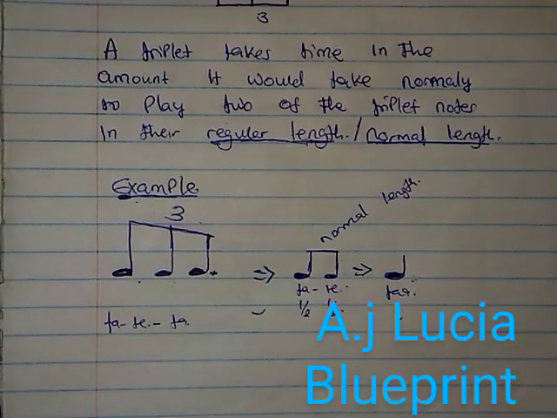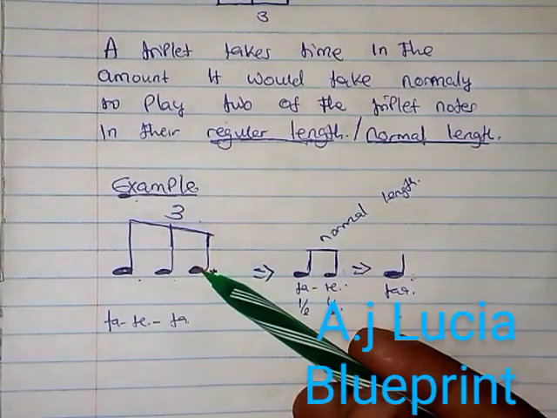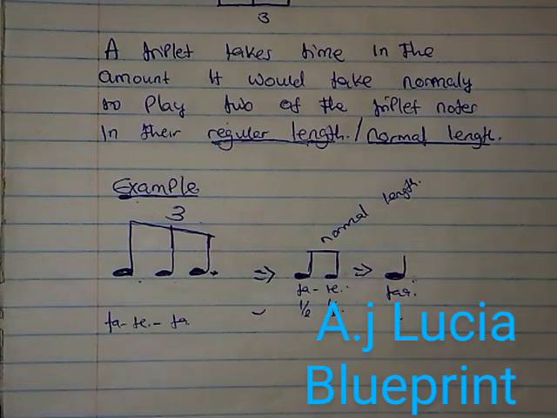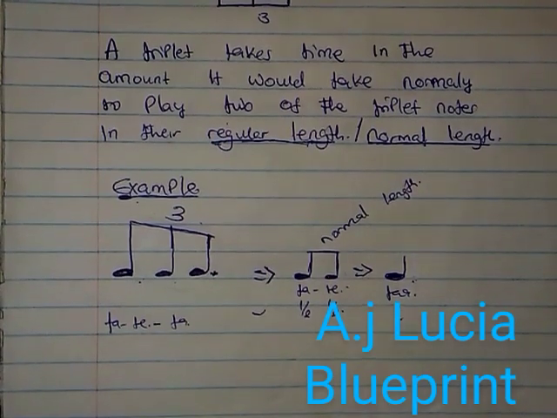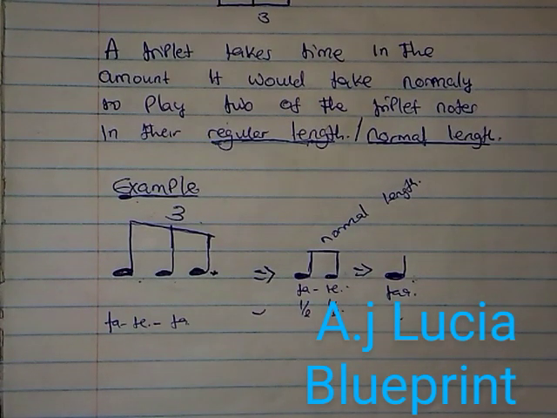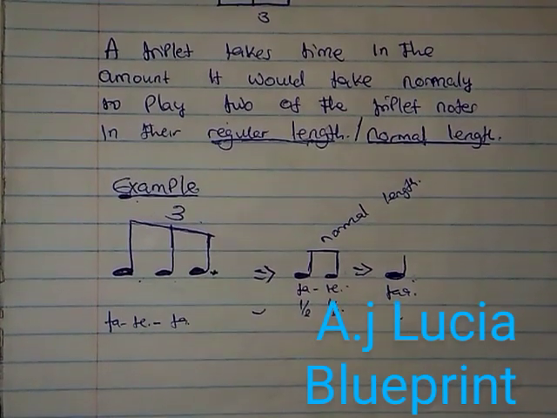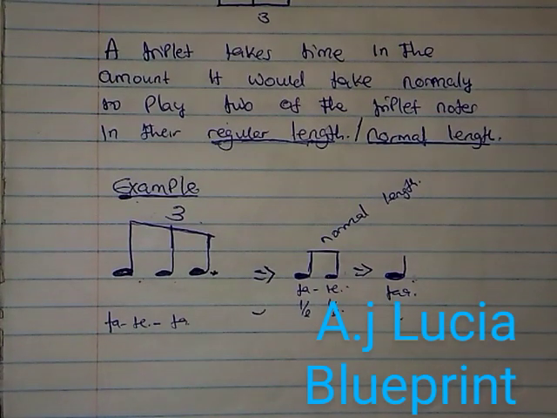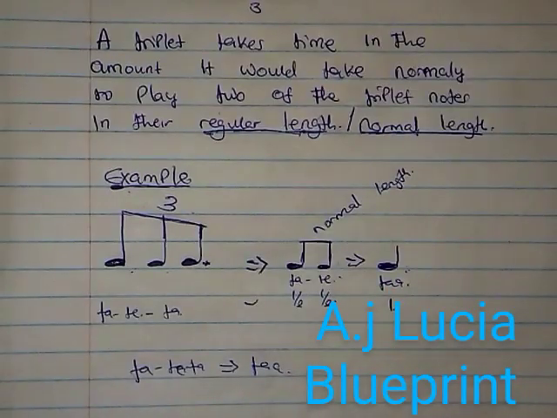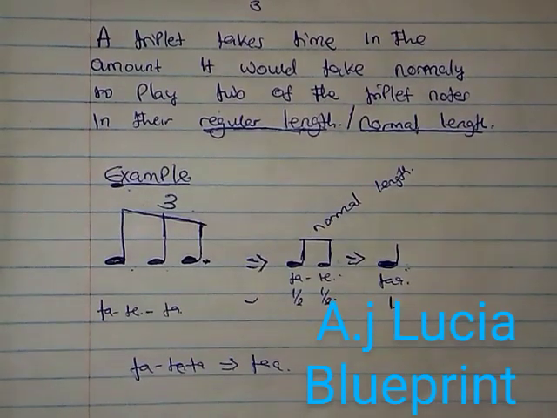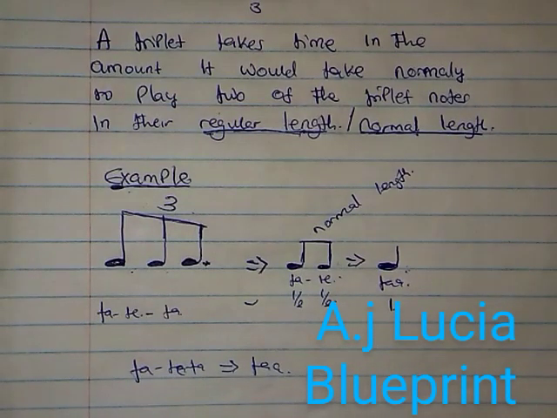So we'll fit the length of the group equally into 1 beat. 1 beat is ta, and the value of the notes in the group is ta te ta. So we fix the length ta te ta to fit exactly into 1 beat ta. So it would be something like ta te ta, ta te ta.